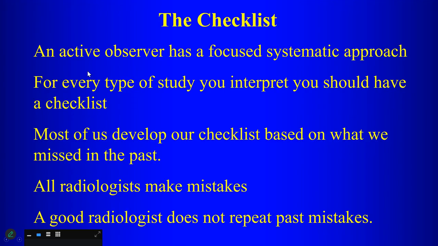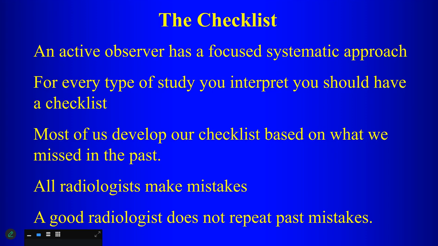Okay? The checklist. It's important to develop a checklist for everything, every kind of study that you're looking at. An active observer has a focused, systematic approach. For every type of study you interpret, you should have a checklist. Most of us develop our checklist based on what we missed in the past, which is a good thing, right? Because all radiologists make mistakes. The difference between a good radiologist and a bad radiologist is that a bad radiologist keeps repeating the same mistakes.